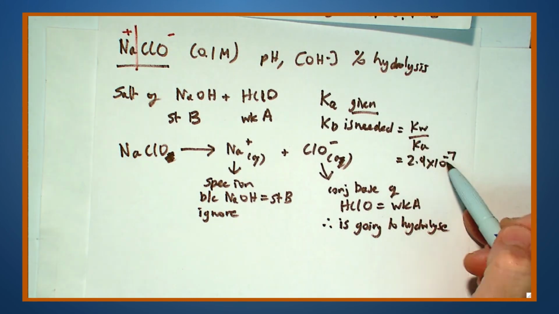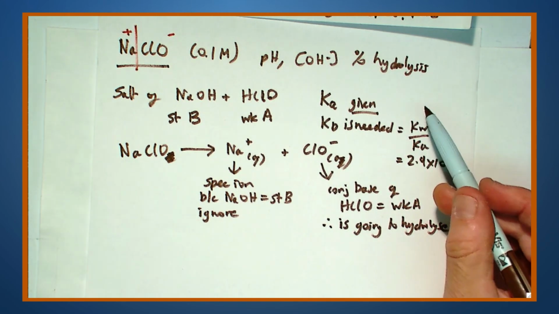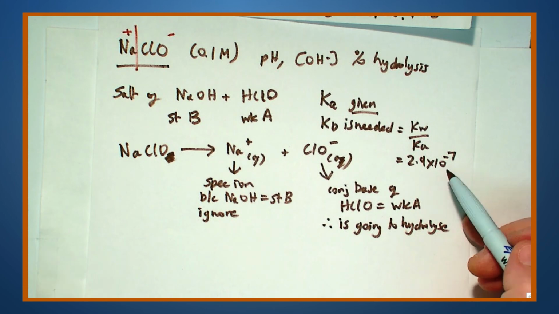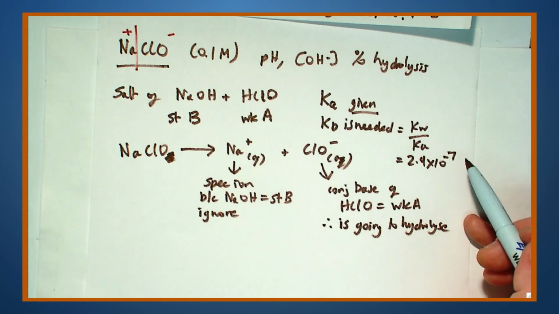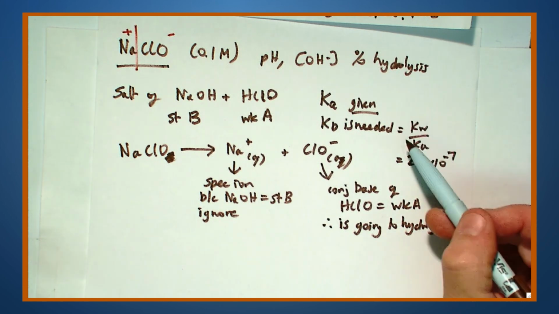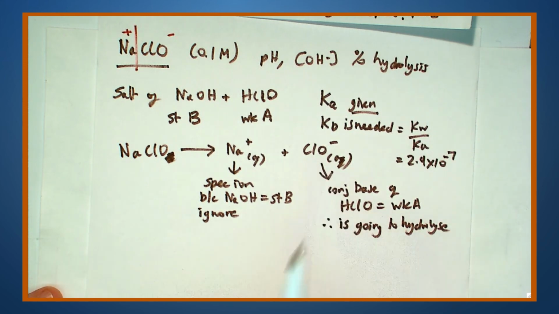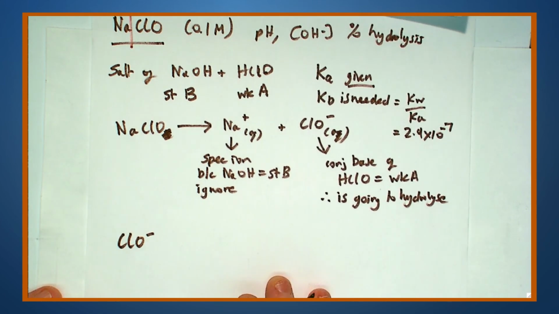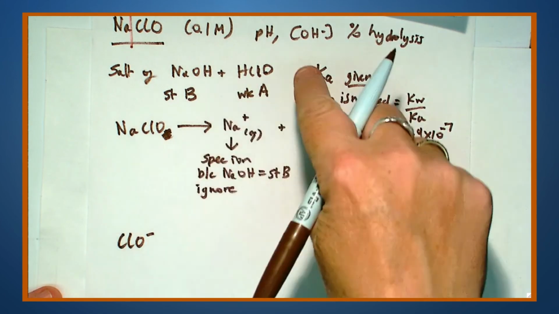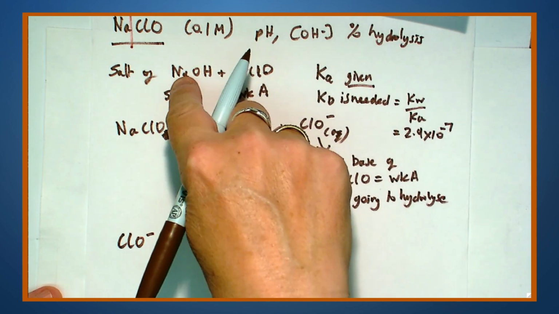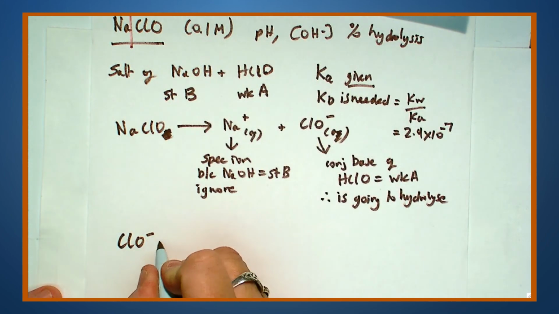It was Kw divided by this. And you can see again, that's the whole idea. A weak acid has a weak conjugate base. Maybe a little less or a little more weak. It just depends from this relationship how much. So now we're going to say what's going to happen. So this is what we worry about. Not this, or this. It's this. So what are we going to do?